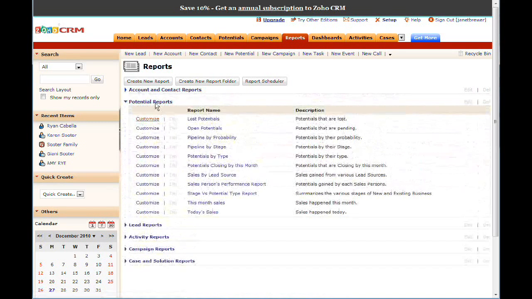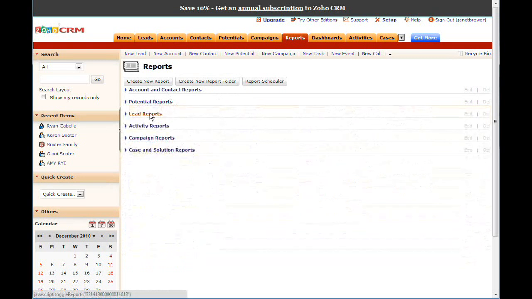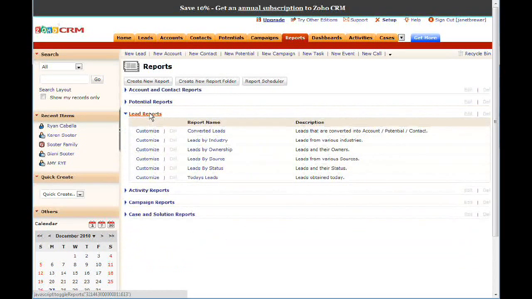Also, potential reports are linked to this concept of potentials. So this is part of sort of a sales pipeline. If you're constructing a sales force, even with a small office, where you are taking people through a set of stages in the sales, such as a needs analysis, offering a proposal, setting up a follow-up, closing the account, etc., then you might use the concept of potentials, and you might use potential reports. In a smaller environment where you maybe don't have a full sales team, or you're not engaged in a full sales process, then lead reports might be more appropriate, and using the concept of leads, just to separate prospects from actual clients. So leads would be prospects, where contacts would be clients in that scenario.